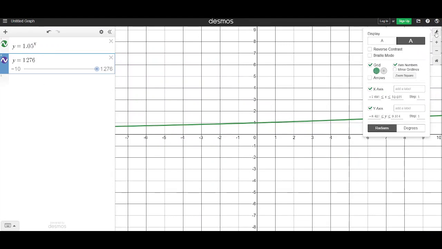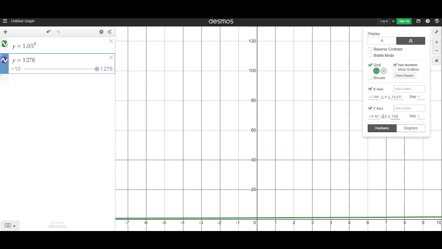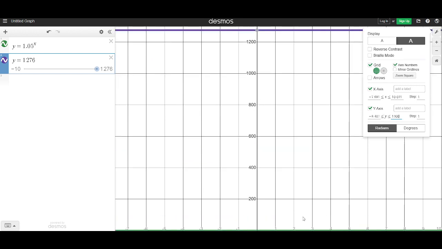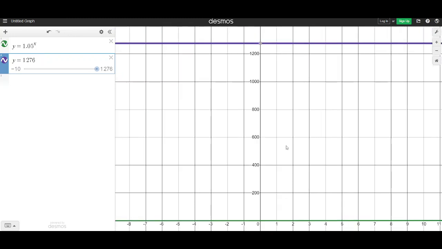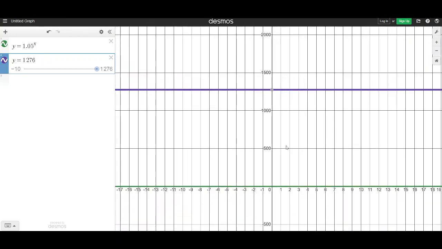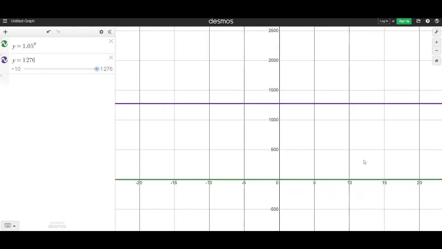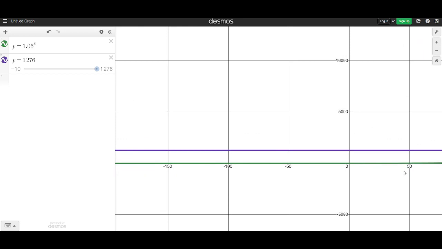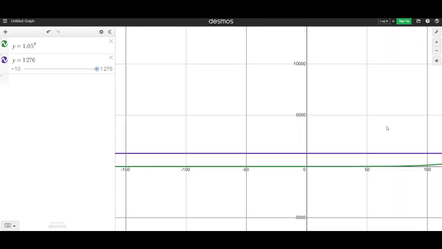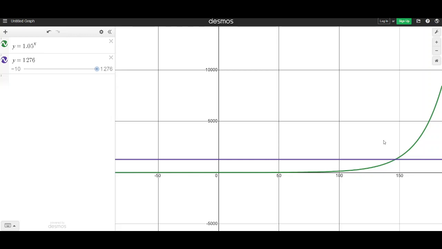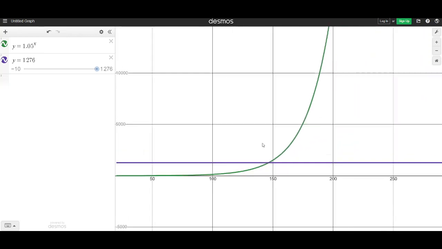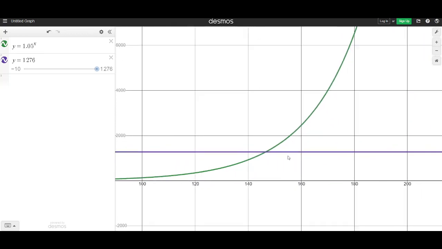In the top right-hand corner, you click on that wrench, you'll get this pop-out menu. And I want my y value to go, let's say, to about 1,300. That'll be enough to be able to see everything. So there's the y value of 1,300. You can see the green curve that we graphed is way at the bottom. The line is way at the top. That means our x value isn't big enough. So we do a couple things. We can zoom out a whole bunch. And I just grabbed the screen with my left mouse click and dragged and panned things around. I can now see where that point of intersection is.